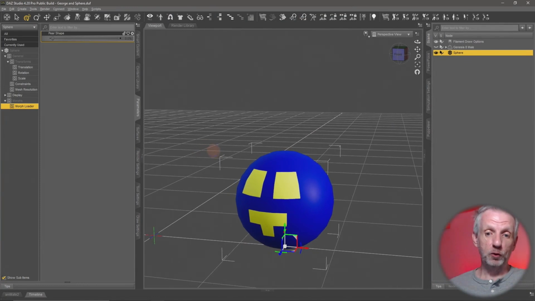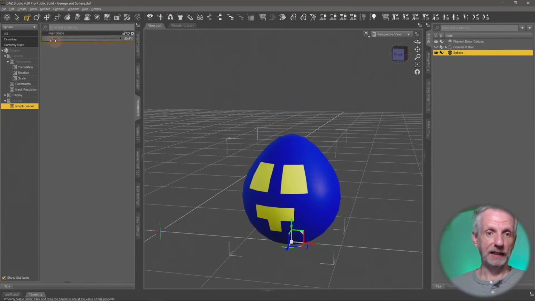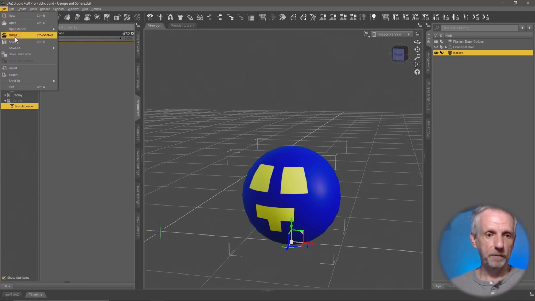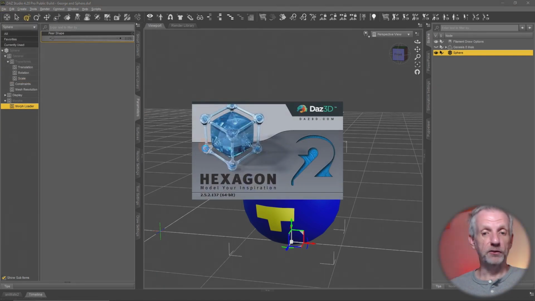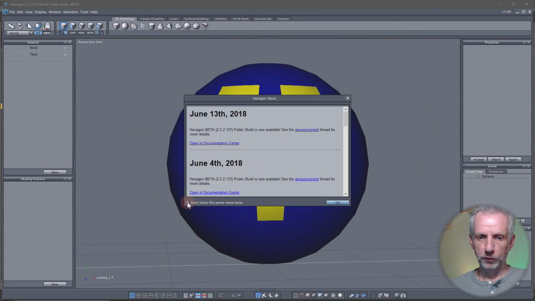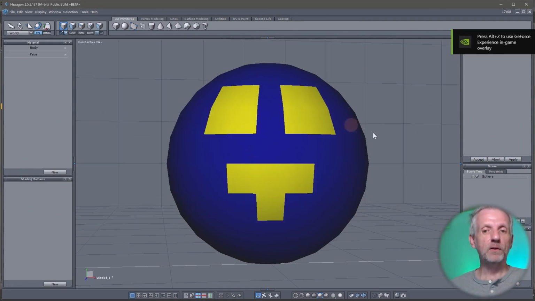And then I can do some cool stuff with it, and I'll also show you where these options are. Essentially, if I wanted to do my pear-shaped thing again in Hexagon, I'm going to leave this slider that we've had manually imported here, and head over to File, Send to Hexagon. If I do that, Hexagon is going to start up magically. It's also going to show me those news items here that I've always deselected, and then I can see that I can work with my object here.